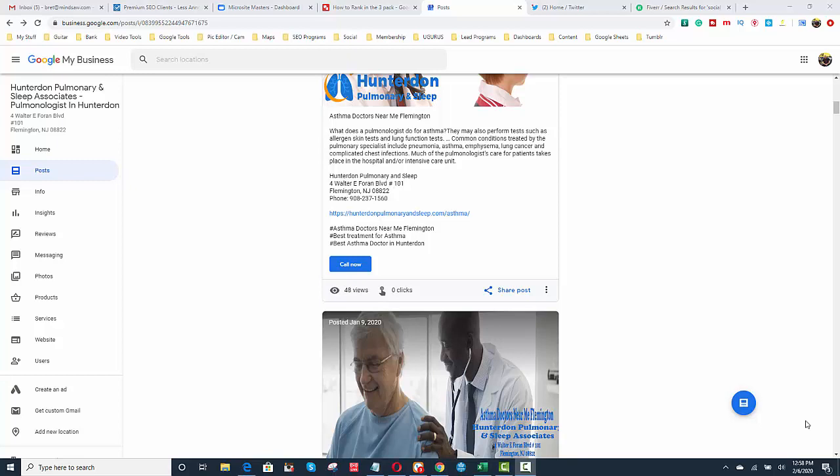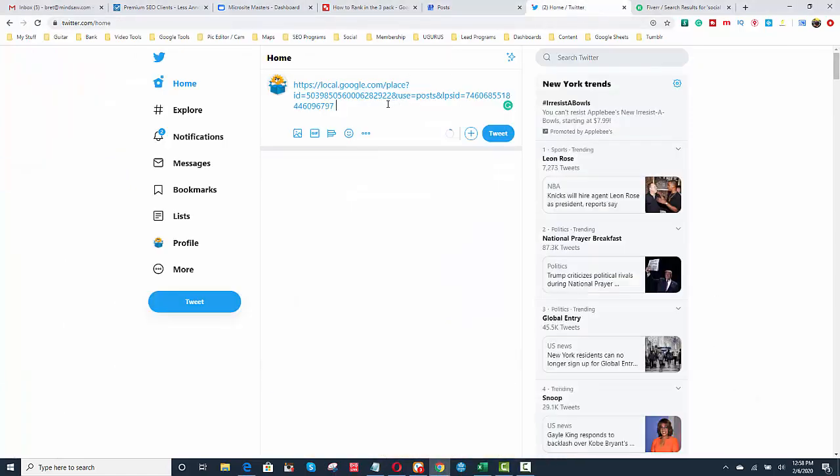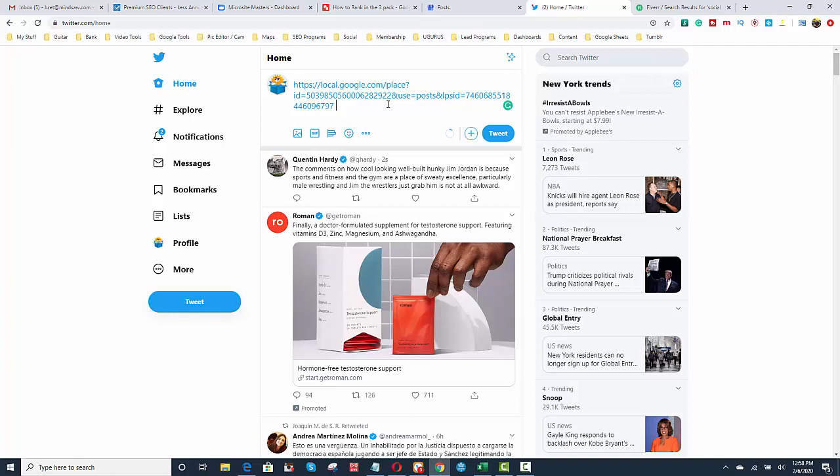Okay, so let's go over what a social signal is and what it's not. A social signal is not when you go on Twitter and you just post something and tweet it. That is not a social signal. A social signal is when you write something of any substance that people like, they see your article and they retweet it, or they repost it, or, depending on what social platform they're on, they like the article and they retweet it out.